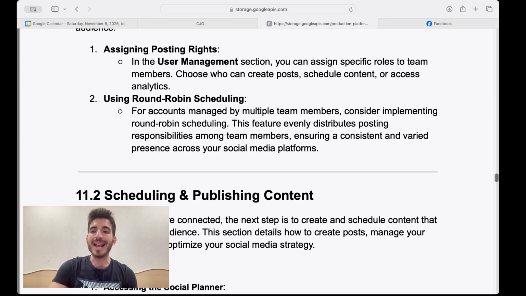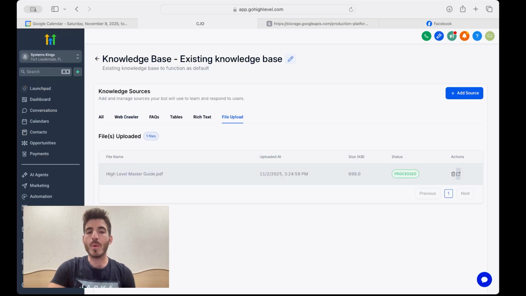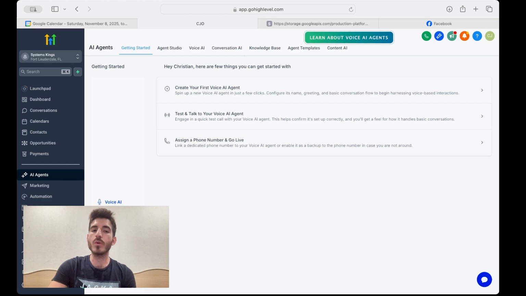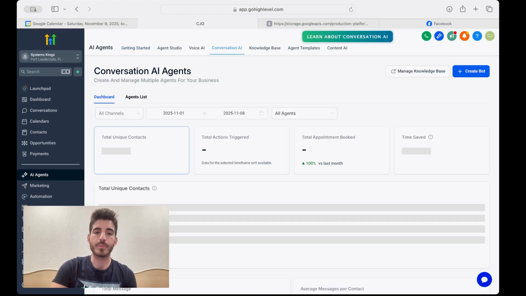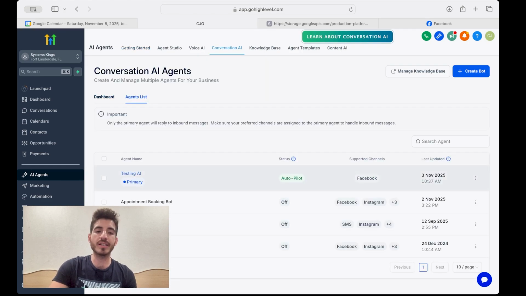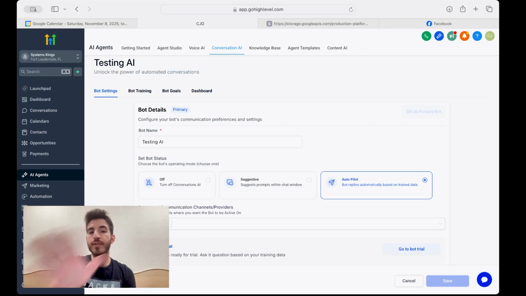Now, how do you test that your knowledge base is accurate? I'm going to show you what to do here. This is critical, by the way: testing your knowledge base. To test your knowledge base, you need to use the testing feature of the Conversation AI. You go to Conversation AI, you go here to agent list, and you go to any of your agents.